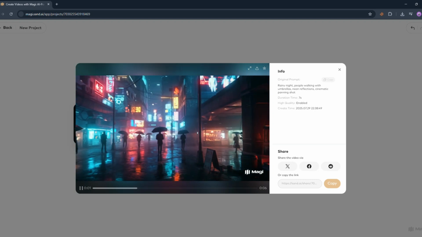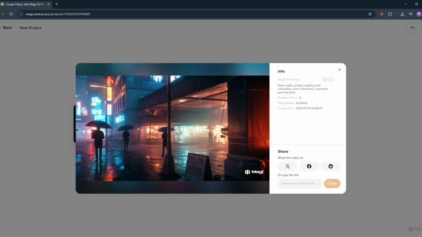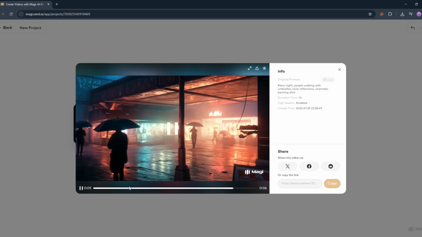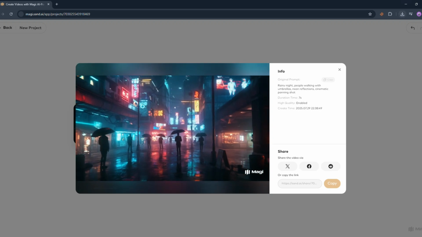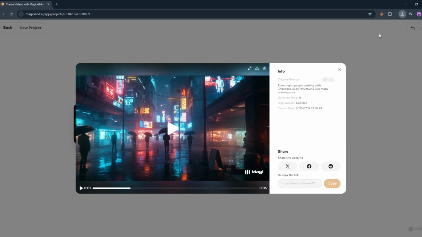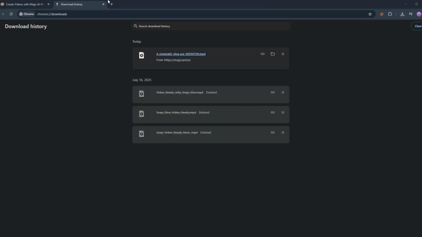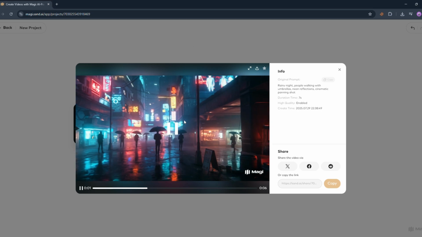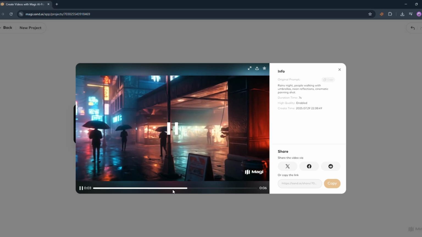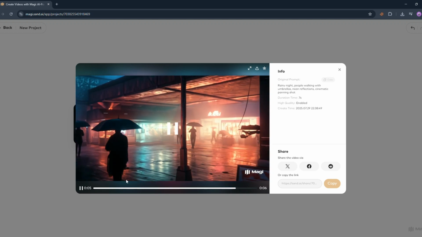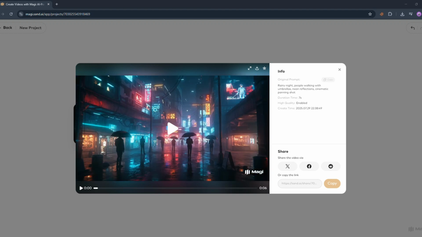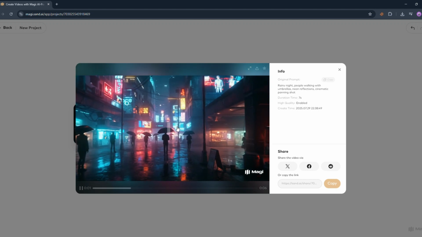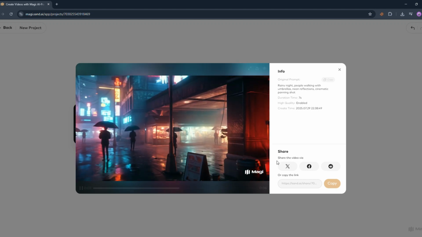Unlike many other tools that sometimes drift away from the original image, here Magi.Sand.AI keeps the environment completely consistent. The neon lights, the mood, even the depth, it's like the AI deeply understood the vibe of the scene and just added motion on top of it. It doesn't feel generated or stitched together. It feels like this motion always existed inside the original image and we're just revealing it. That's really rare in AI-generated content.